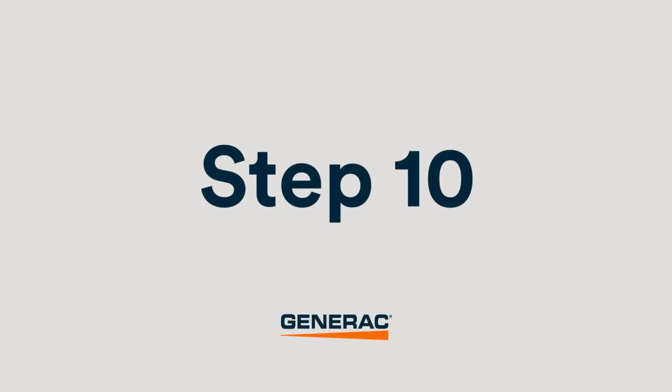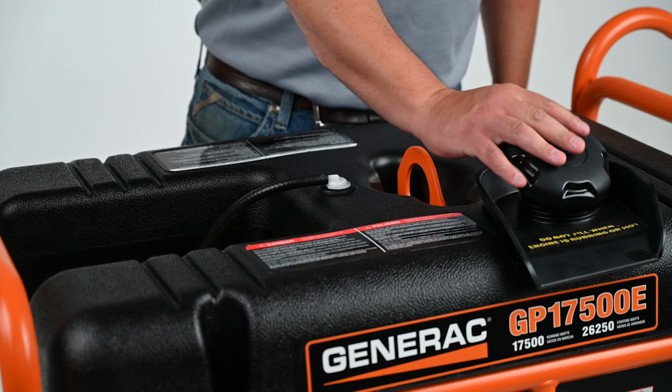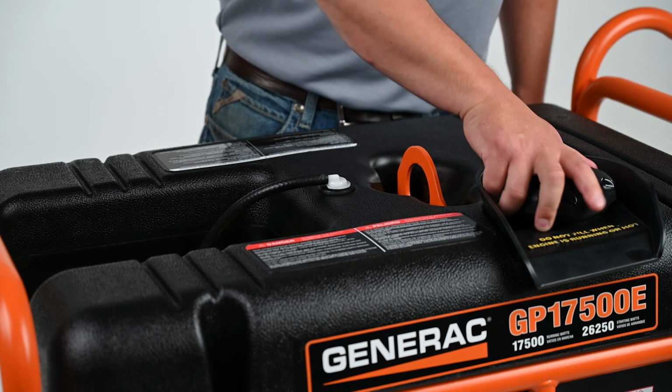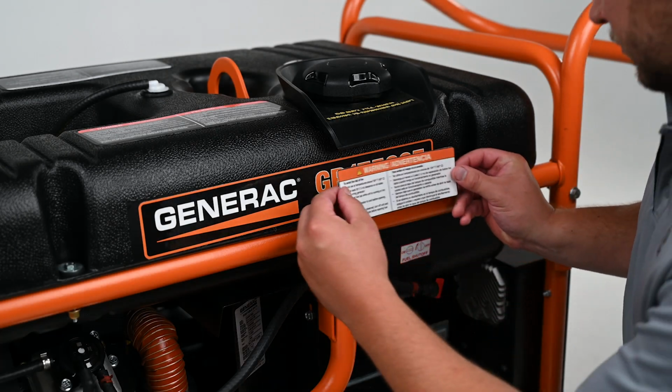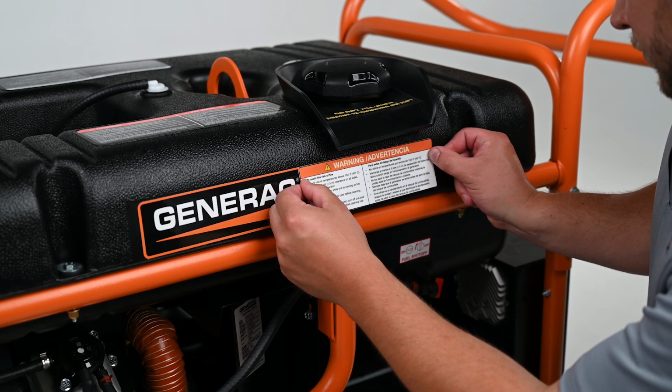Step 10. Close the fuel fill cap. Step 11. Place the warning decal over the top of the generator identification decal below the fuel diverter.